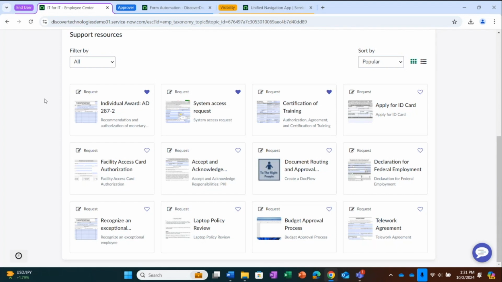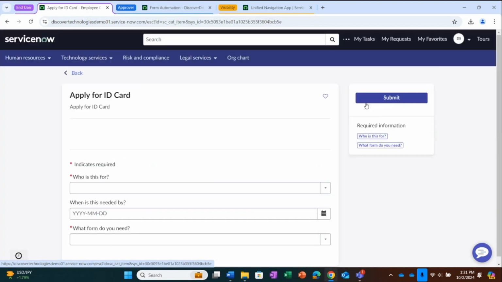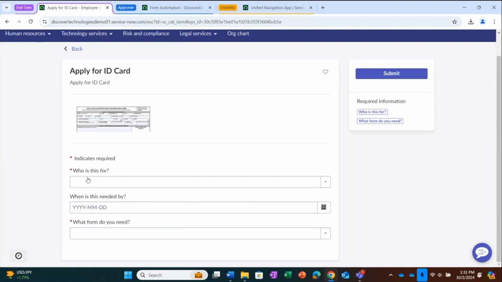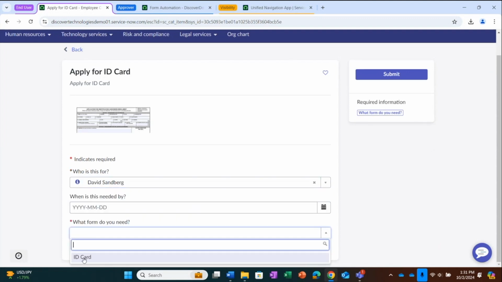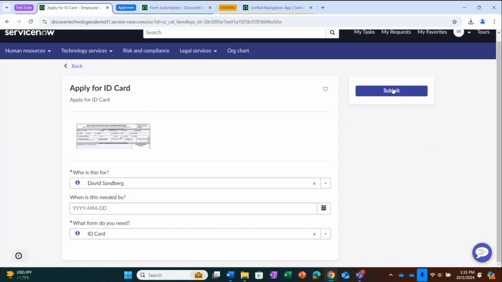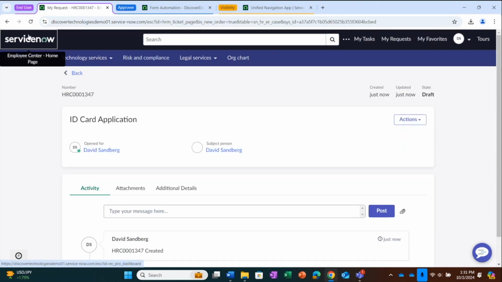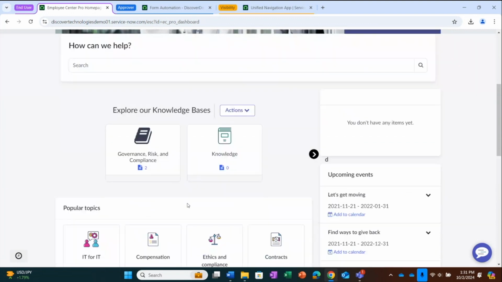Okay. So in our last use case, just for ease, we're going to submit both of the requests and then see them in the queue, right, in our single pane of glass and be able to approve them. So for me, for David, I come into the system and apply for the ID card for DEERS. So put in the name, any other information, what form do we need, and we're on our way. Again, just like that, we'll do the same thing for the other form, the PKI form.